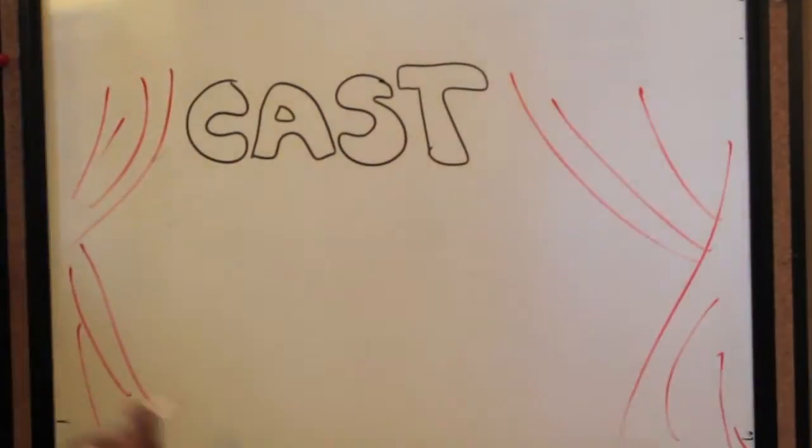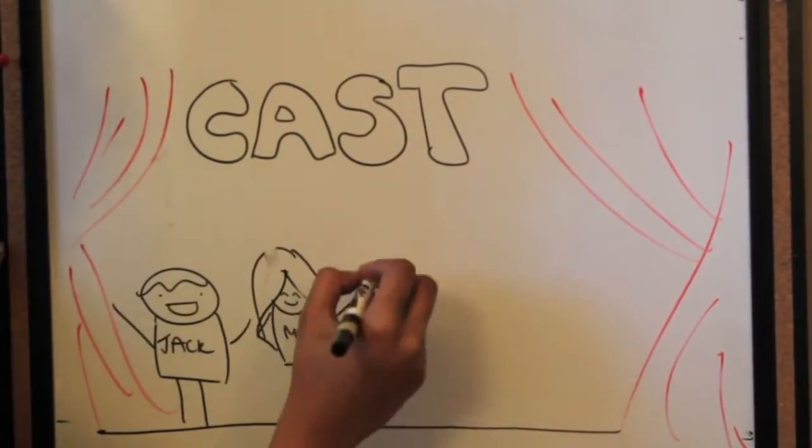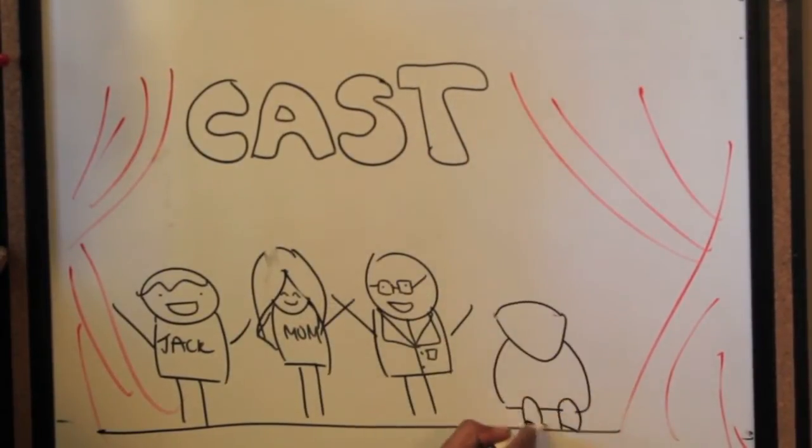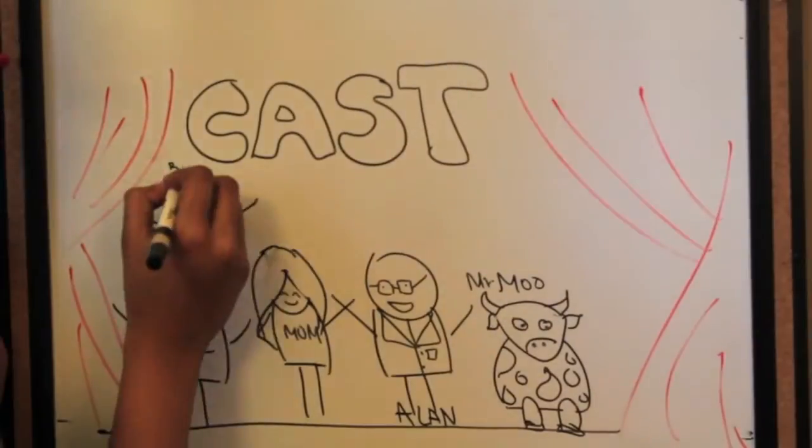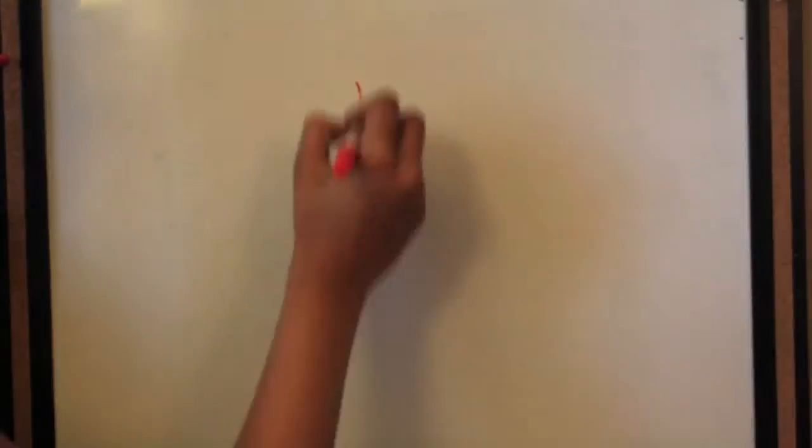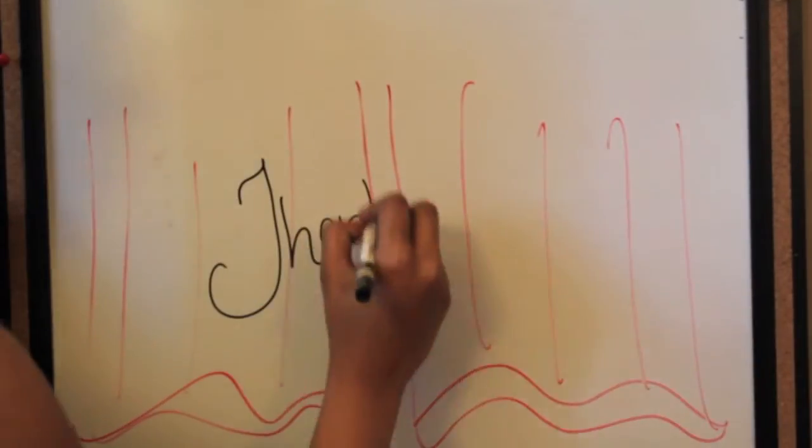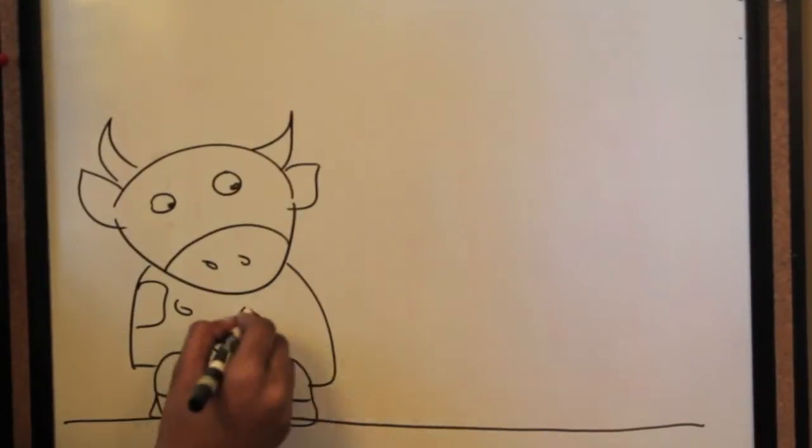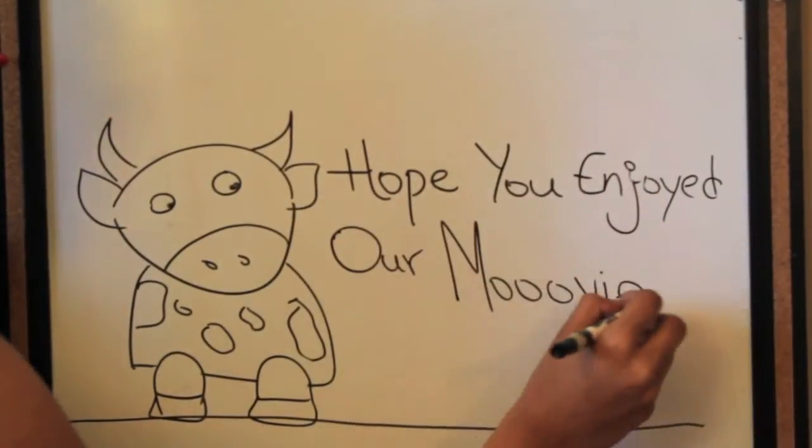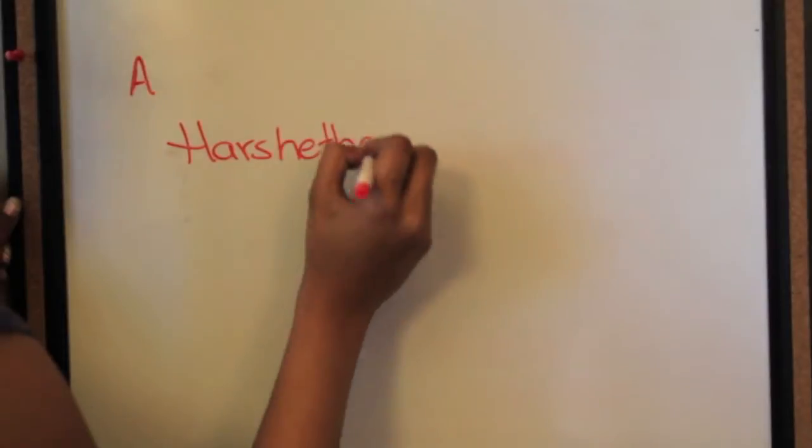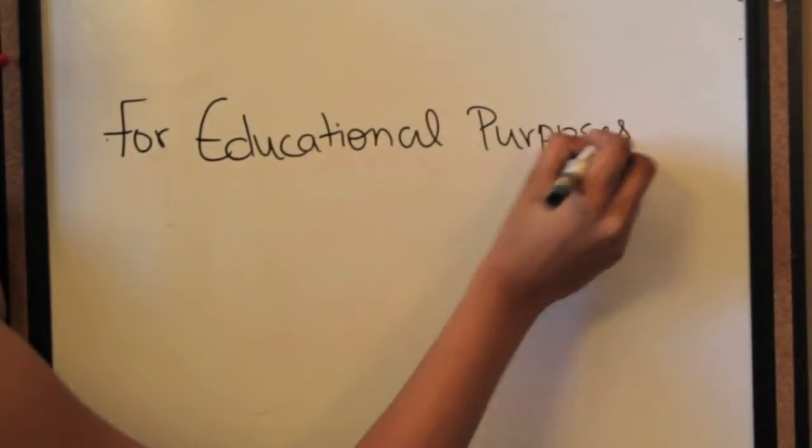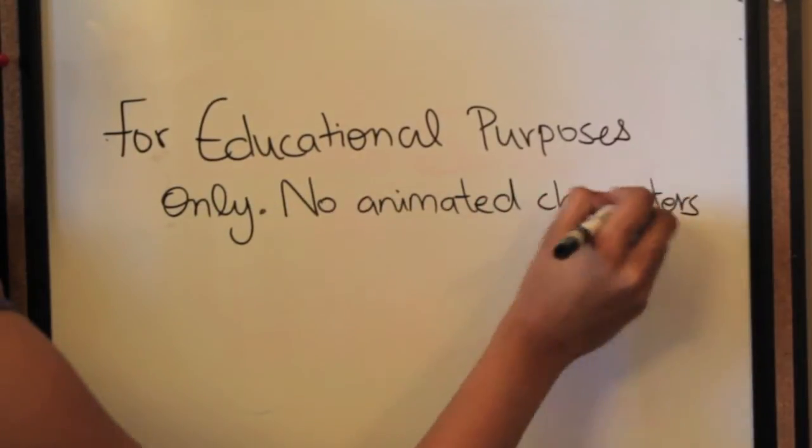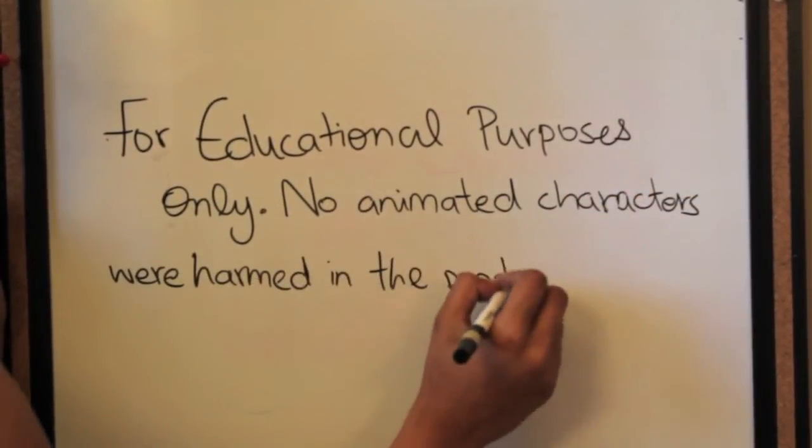So here's our cast list. Jack. Mom. Alan B Accountant. Mr. Moo. Weird Ninja Stranger Guy, who's a bandit. Hen. And House. Thank you for watching. Hope you enjoyed our movie. A Harshita Sundar. And Vrishal Montero Production. For educational purposes only, not animated characters were harmed in the production of this film.